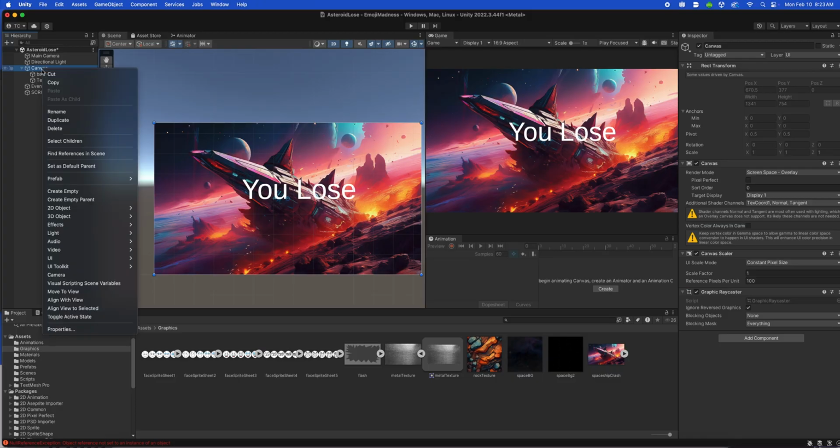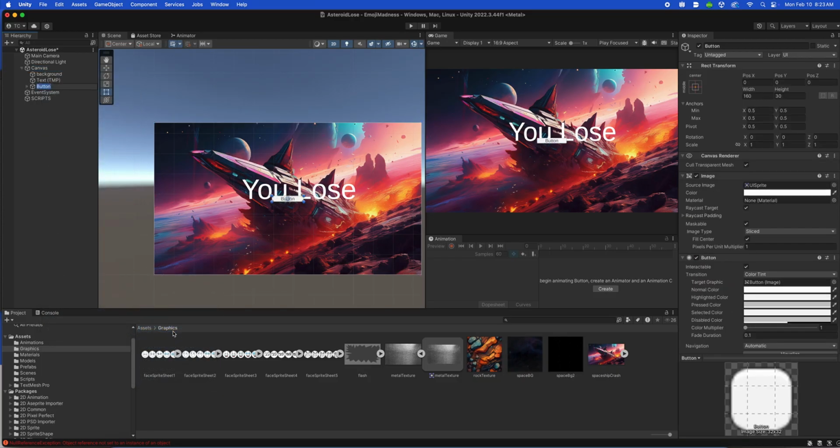Now we're going to add a button so we could play the game again. So we're going to go UI, and let's see. Let's go button. Where's the button? Button. Text Mesh Pro. Do we want that? Okay. Yep, we do. I only hesitated because I didn't remember if I had already imported Text Mesh Pro, and I guess I did, so that's good. Okay, and then let's make this button bigger, and I'm gonna move it down below the you lose thing.